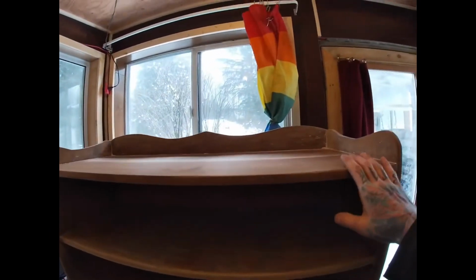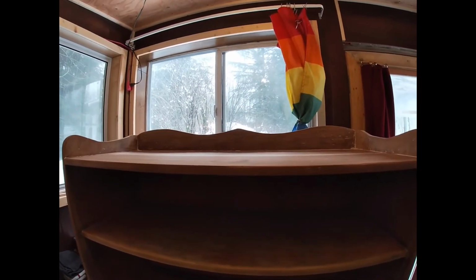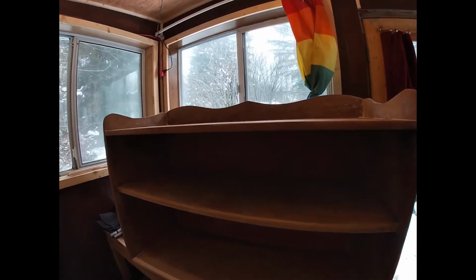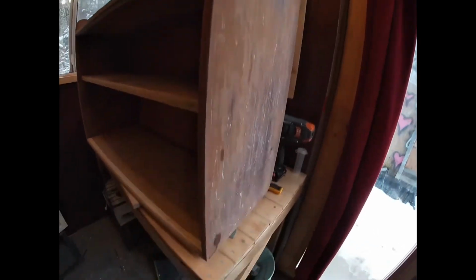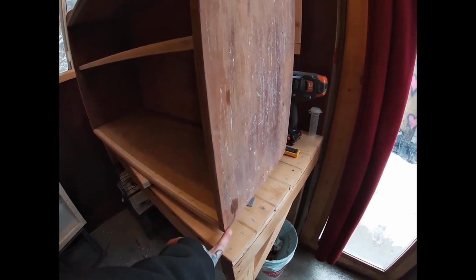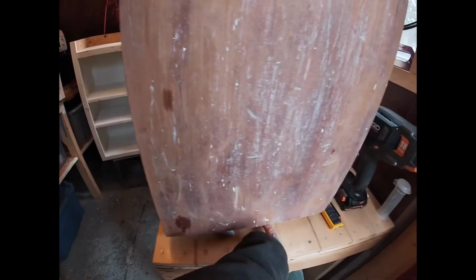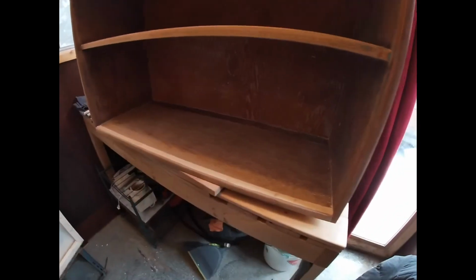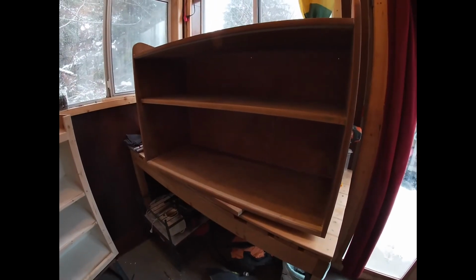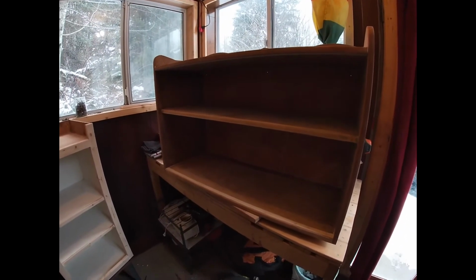I haven't quite decided if I want to put this side up or down, because if I flipped it upside down, then that would be kind of a nice little edge on the bottom, don't you think? I don't know. And then there were some legs on this because it used to freestand on the floor, but I cut that off so it will be flush to the bottom here, and then that can sit either up against the roof or it'll be a flat surface on the bottom, depending. I'm gonna just fuck around with it, see what I like best.